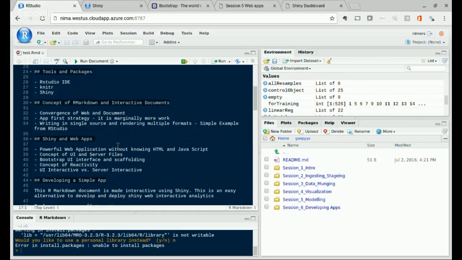So a very brief overview: over the past few years, in fact, since I started R, there has been a convergence of web technology into documents and into R scripts.